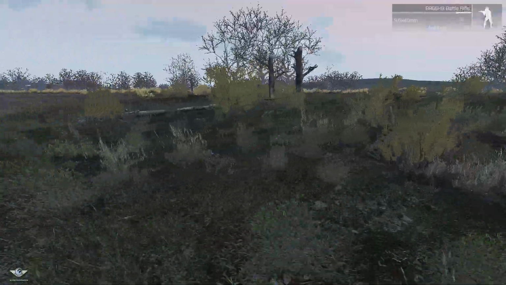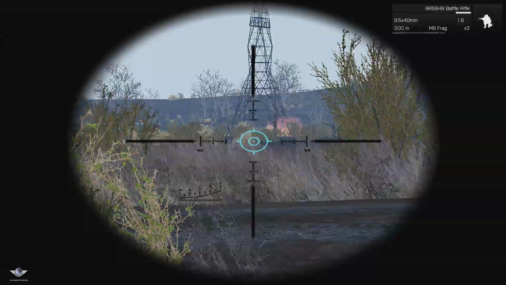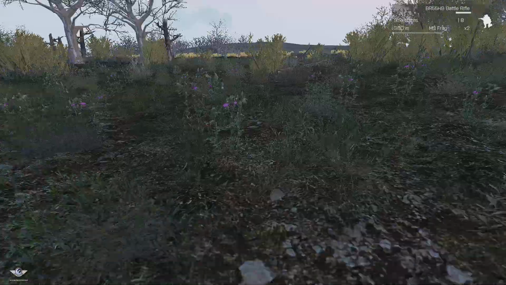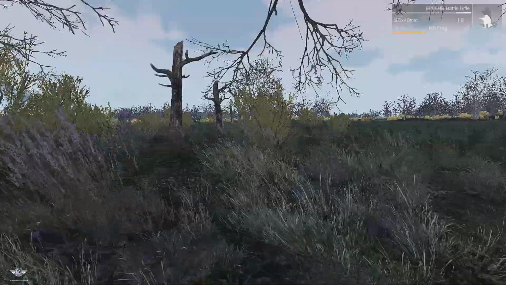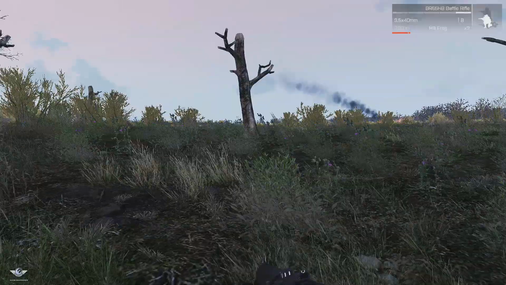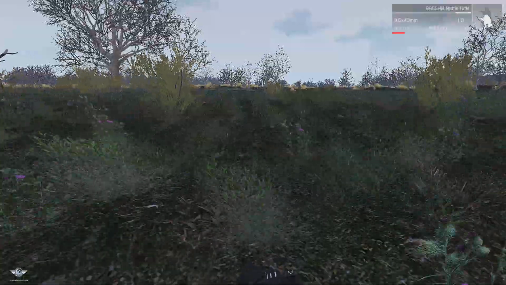Back to the compound. That was risky and dumb, but I killed a lot of those things. Okay. How many rounds do I have left? 26. All right, cool, we're good. Just gotta swing around this way and I can make it back to the compound. Cross our fingers. Stay down. They're shooting.